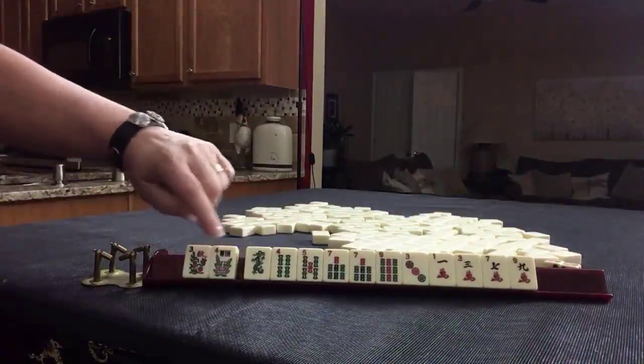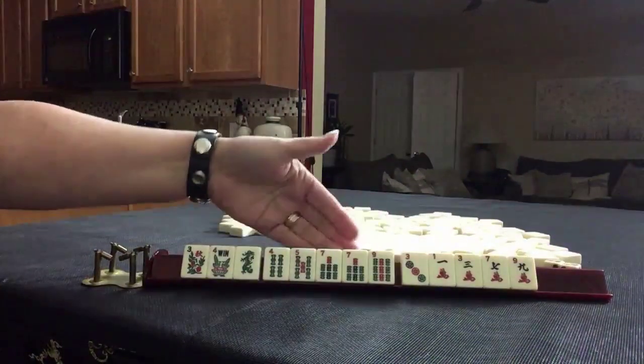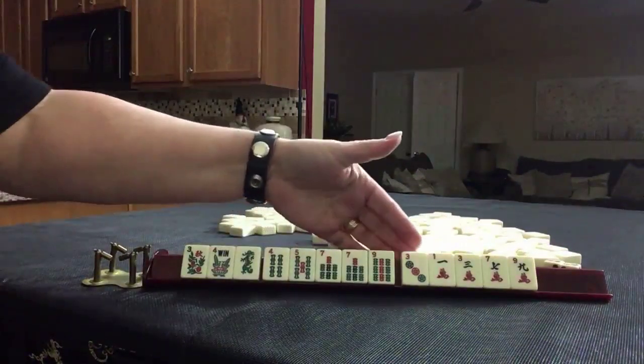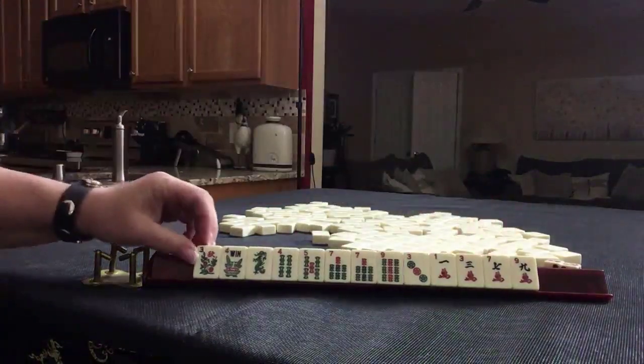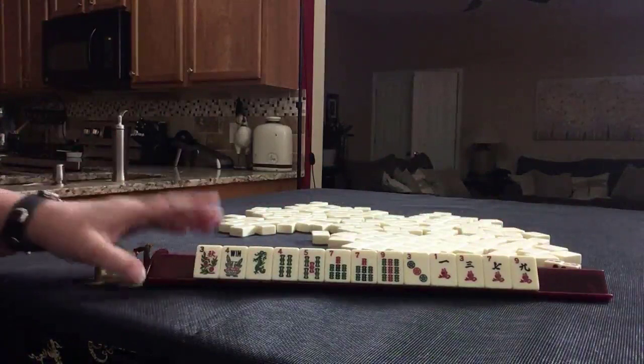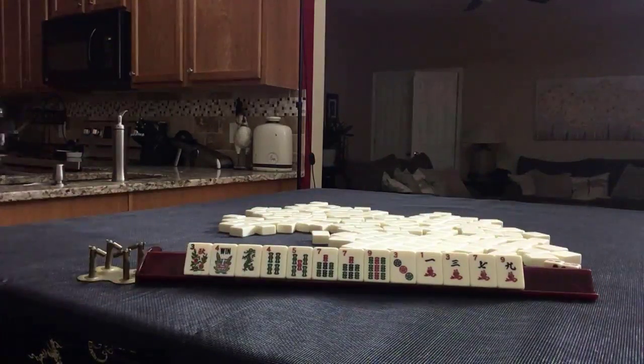We have flowers, a green dragon. Then we have bams, including a pair. We have one dot, four cracks, singles. If this were your dealt hand, what would you focus on, and what would be your first pass?